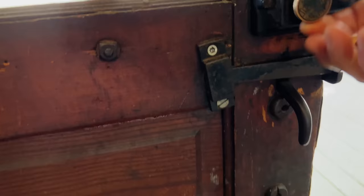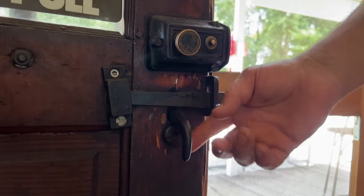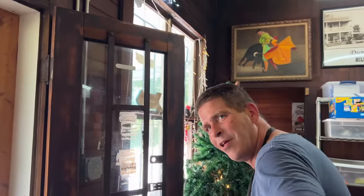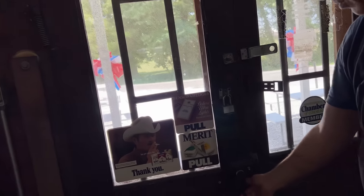Because they look at it, they think you turn this, which is a locking mechanism, instead of just lifting. So legitimately 30-40% of the people that come out of here, you've got to tell them to reach lower and lift. Well, I noticed that with one of the local guys that came in just a little while ago. He was trying to get out, and he says, I'm here all the time, and I still couldn't remember exactly how to get out. So when you close her up, it goes through.